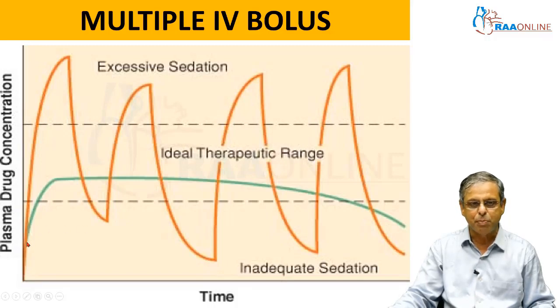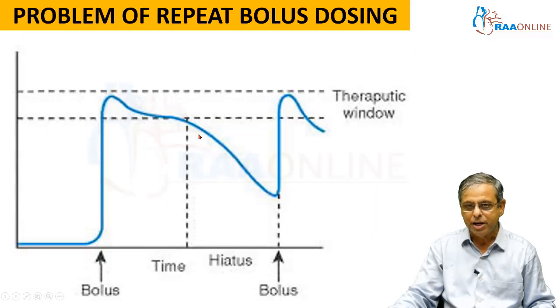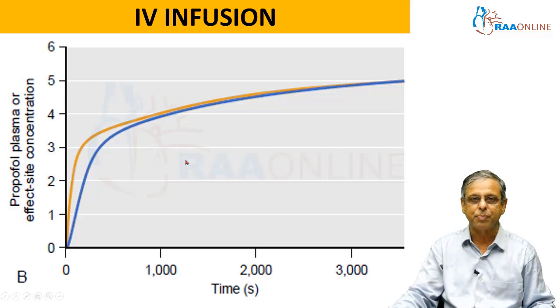So when you give an IV bolus, you will find that the concentration goes up above the required concentration. It may lead to hypotension that you don't want to see. Then it quickly falls down and goes below the therapeutic range. The problem is when it goes below the therapeutic range, the patient experiences a hiatus in anesthesia. During this period, the patient will have inadequate anesthesia, and if you continue to operate during this period, he might have either awareness or undesirable side effects of continuing surgery with anesthesia not being adequate.